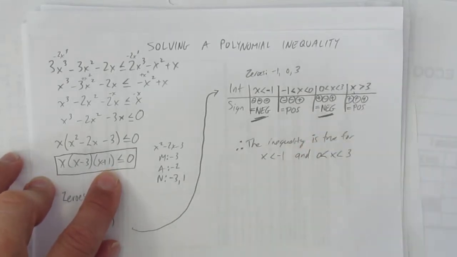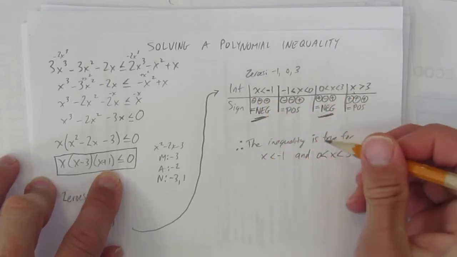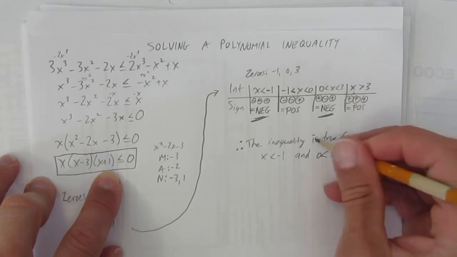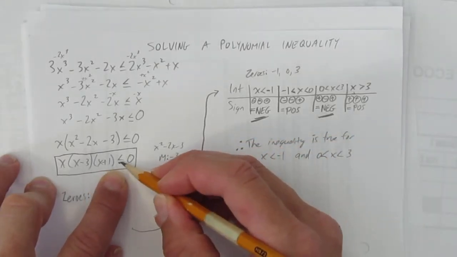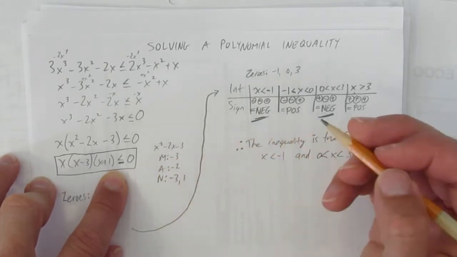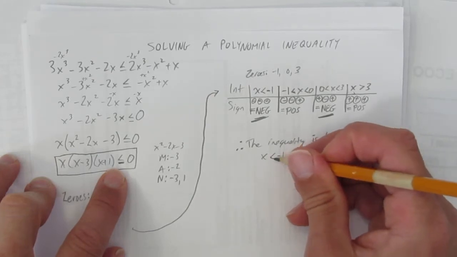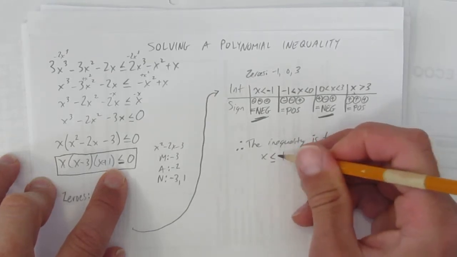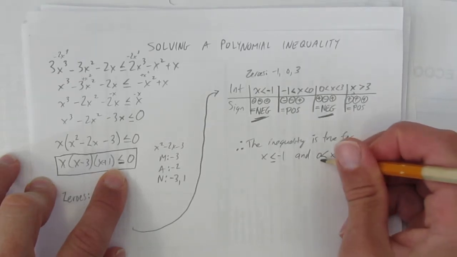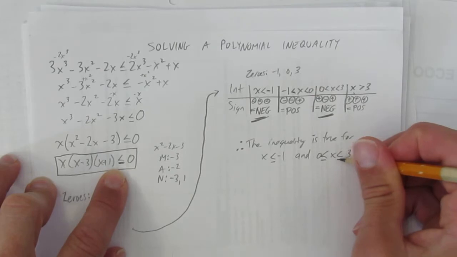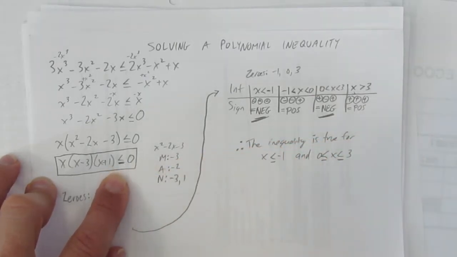That is, the whole time I said, and I was right, in the interval table you use less than. But now at this final answer stage you come back and check your inequality. Are you allowed to equal the zeros? And since there's an equal here, the answer is yes, you're allowed to equal the zeros. So in this case that means you can be less than negative 1 or equal to it. So less than or equal to negative 1. And you have to be between 0 and 3, but you can also be equal to them. So we adjust our inequality if the original inequality had an equal sign.